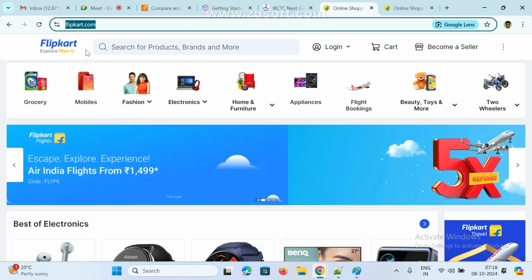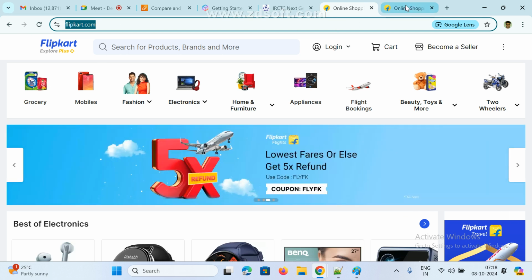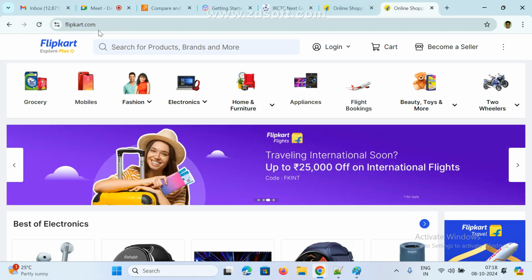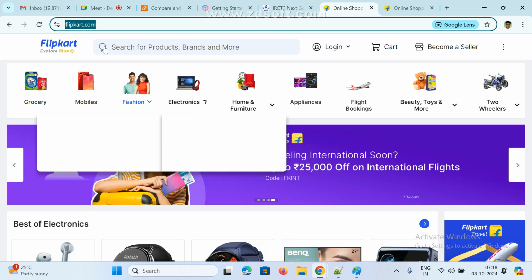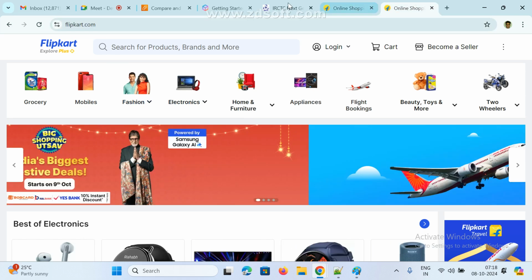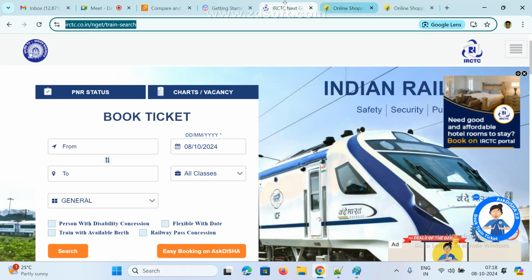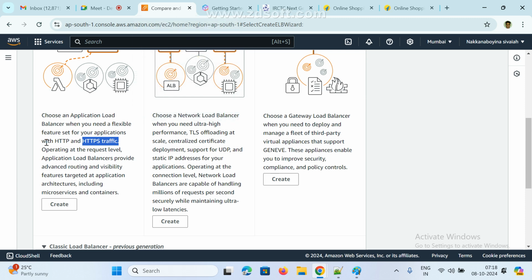For all my applications, if you observe, every application request goes through which protocol? If you type anything, mostly we are seeing which one? HTTPS or HTTP only, right?